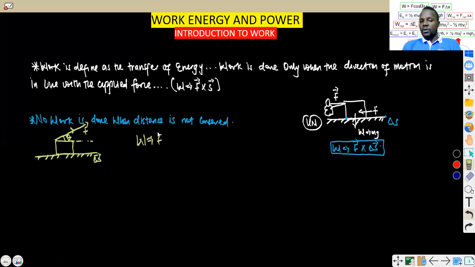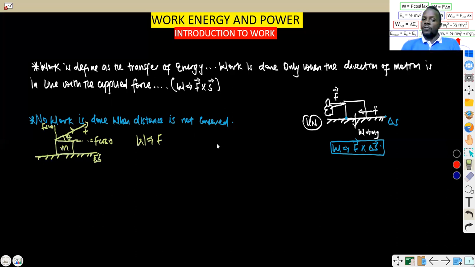which is F vector multiplied. Now, if we want to get the direction of force, you can see this is now in components, from what we have studied under motion and mechanics. We can resolve this into two components: the vertical component, which is sine theta, and the horizontal component, which is cos theta. So the horizontal component here is the direction of the motion of the block. This is the block of mass M. I hope students are getting this. When we resolve, this is F cos theta, and the vertical component is F sine theta. So where is the direction of work done of the application of force?